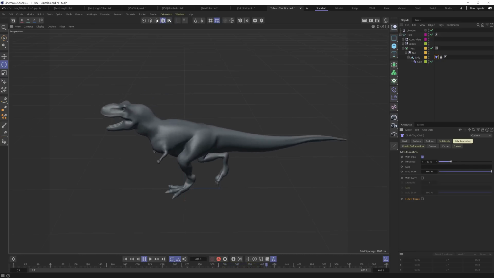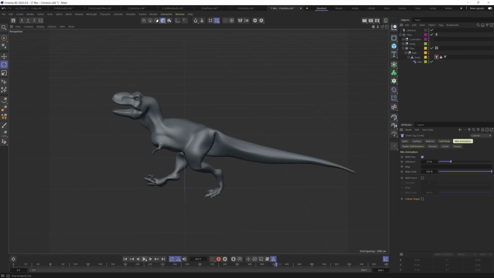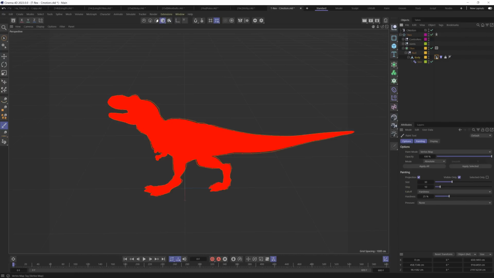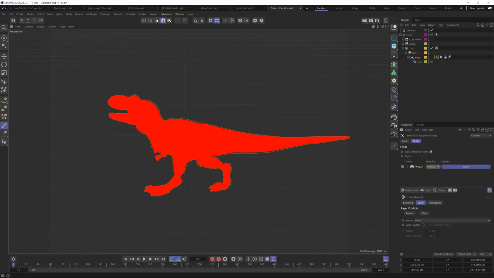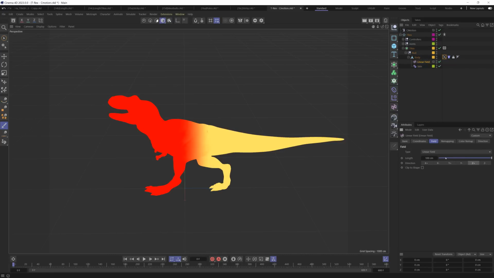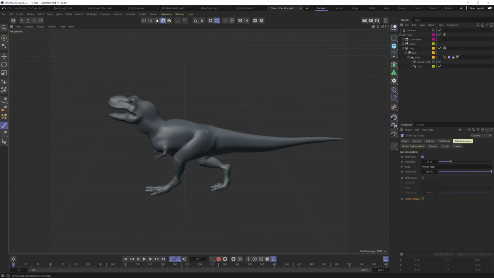But where pins gets really useful is saying, you know what, I only want part of my simulation to be stretchy. Everything else, I just want to be baked down exactly like the animation. So for this, why don't we do a similar setup where I can make the vertex map and again, use a field, and I'll even pull back in a linear field. So now our linear field can face along Z, and now some of it's being affected, some of it isn't. I'll feed this into the map for the pins, and we'll just crank that up all the way, and let's hit play and see what we get.